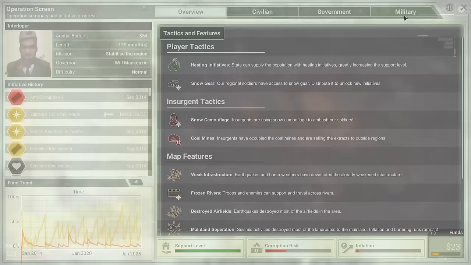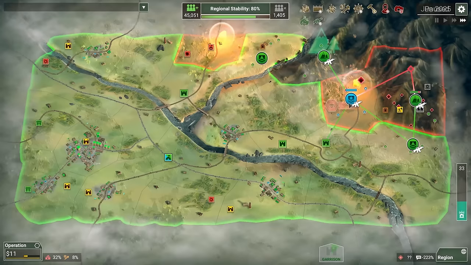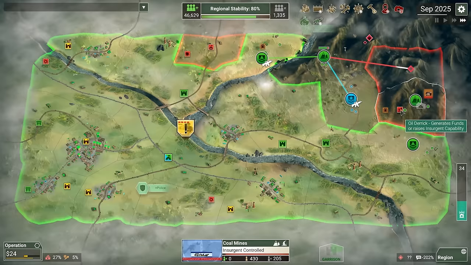Let's get another one of these specialists. I do like that. Cave combat tactics, probably going to be important because I'll bet you there's a cave right up over here in the corner. Yep, there's a cave right there. Never mind, they were hiding in the coal mine. All right, we're now going to control the tunnel. And we're about to control the oil derrick.